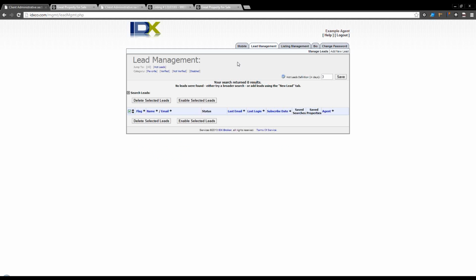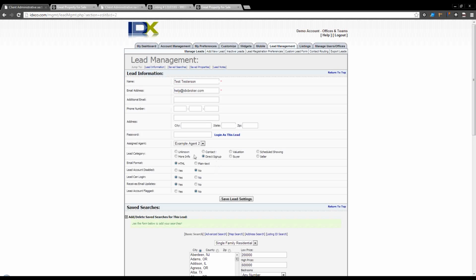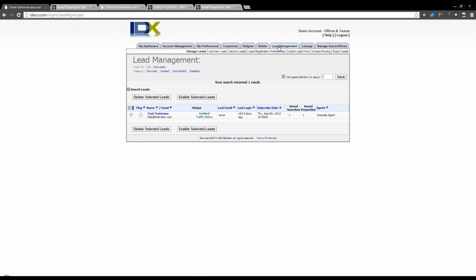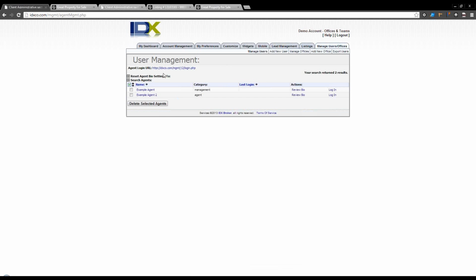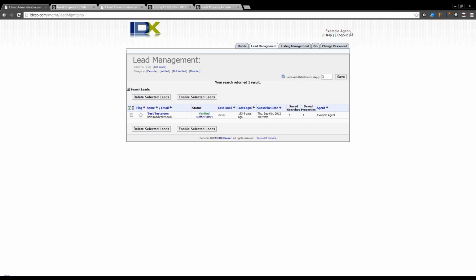Now, in this case, I don't have any assigned leads. Let's say I go back and do a quick lead assignment here. I'll take Testerson and do a quick lead assignment. So I'll assign them to agent 1, the first agent. Notice that as soon as I do this, I don't have access to that email, but that agent is going to receive an email on that assignment. So as soon as they're assigned, they can come in, log into their IDX, and now they can see their lead in there.